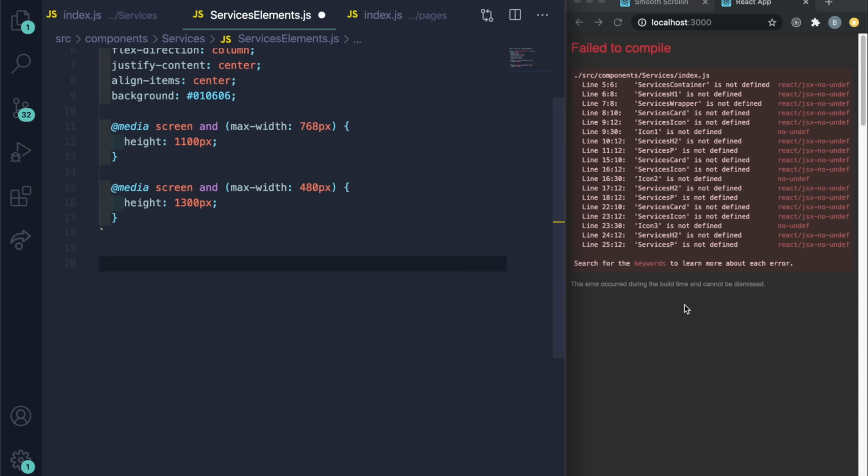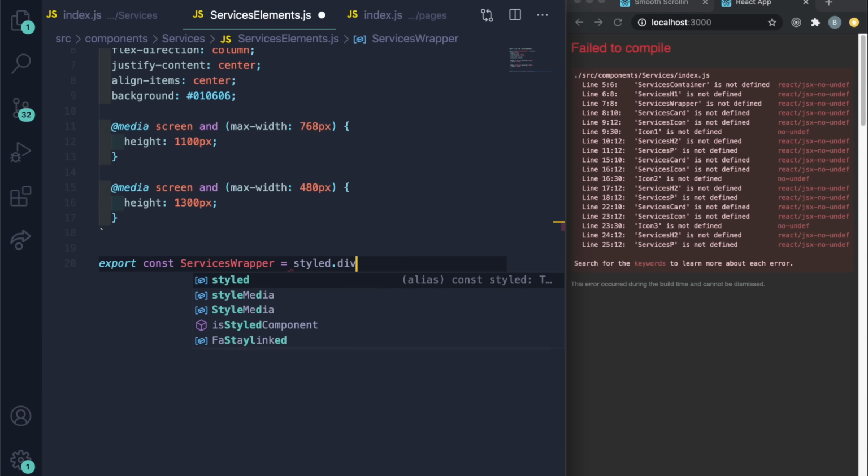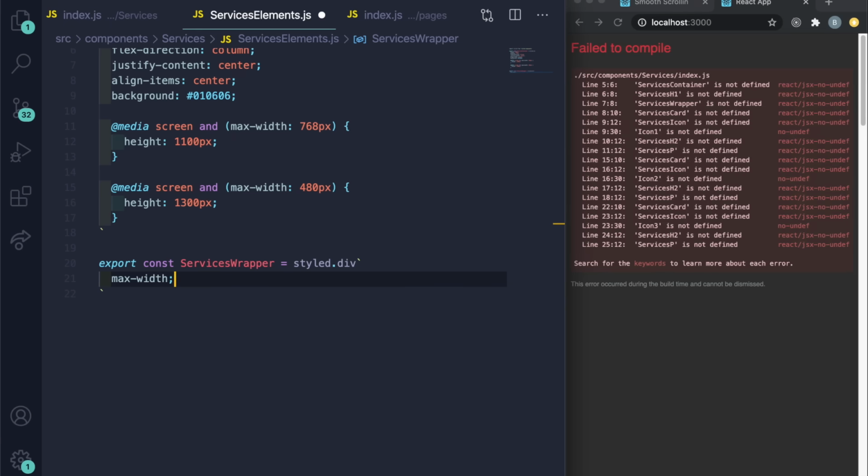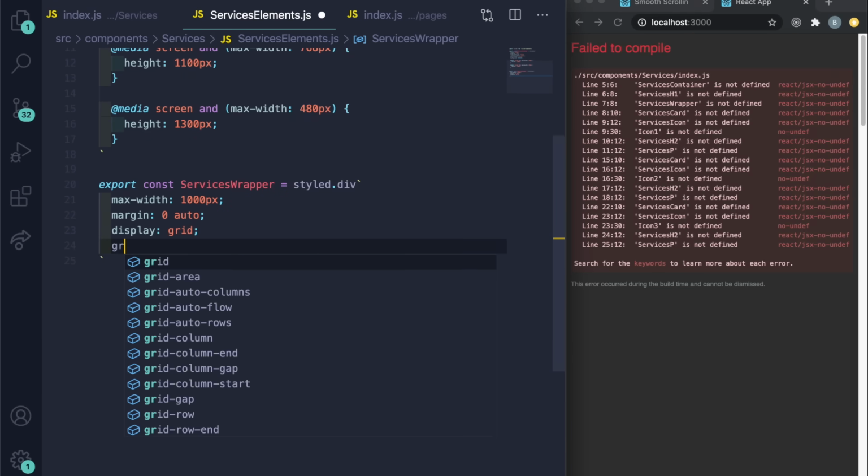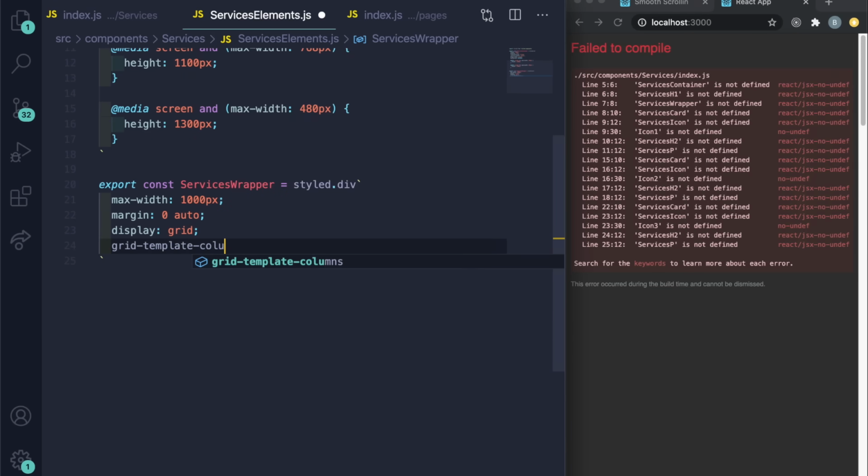And then underneath here, let's do the services wrapper. So I'm gonna say export const ServicesWrapper equal to styled.div, and let's do a max width of 1000 pixels. Margin is 0 auto. Let's do display of grid, and grid template columns.